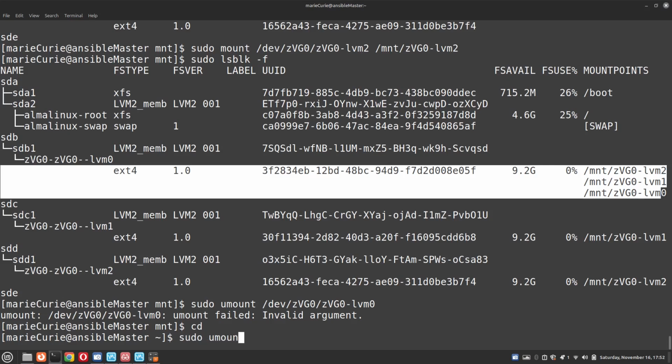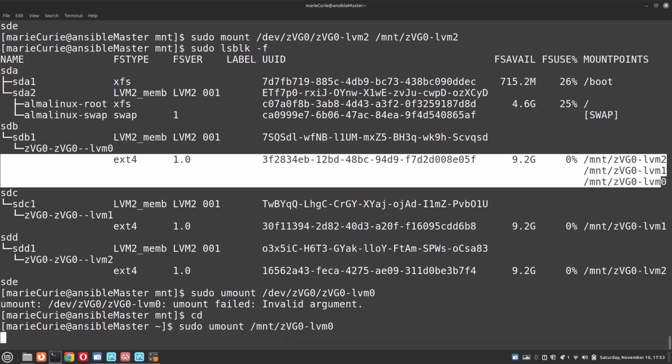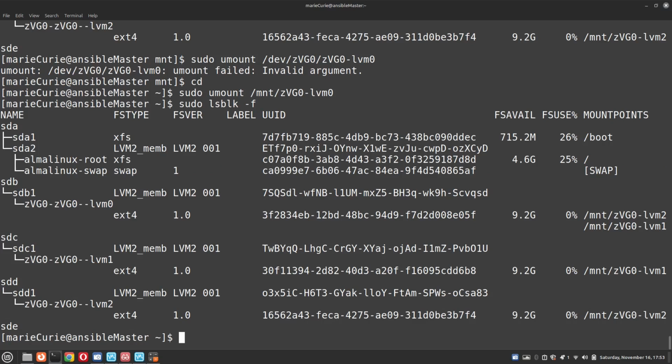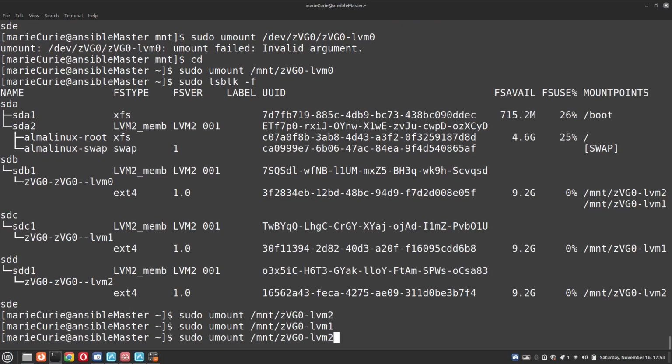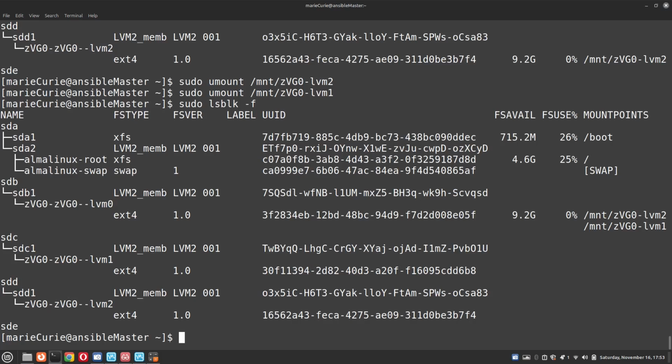Sudo umount /mnt/zvg0/lvm0. Okay, if you do lsblk -f, we have to unmount all. Still it is mounted like that here.